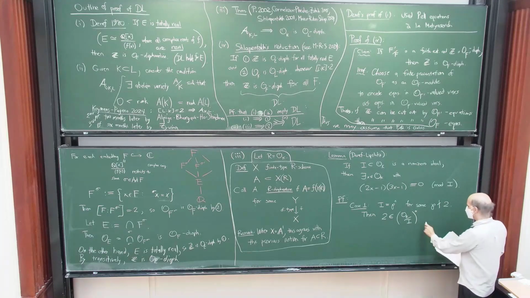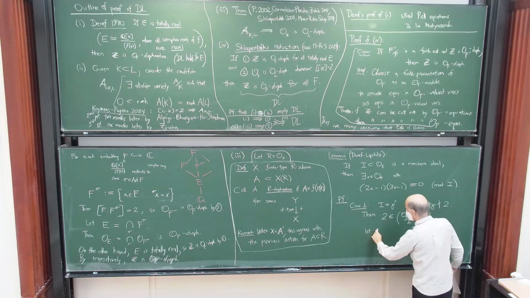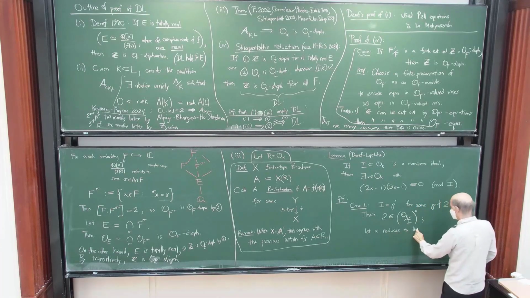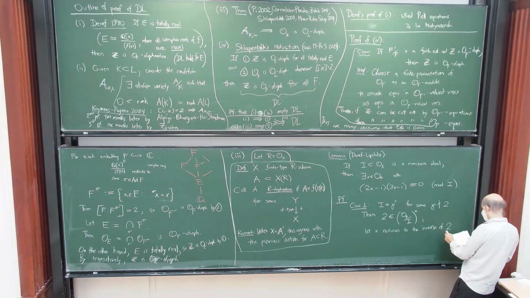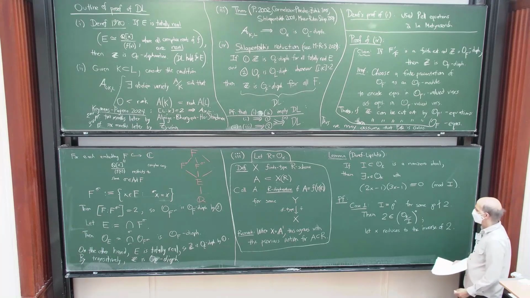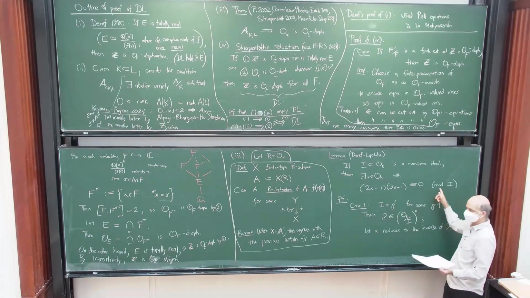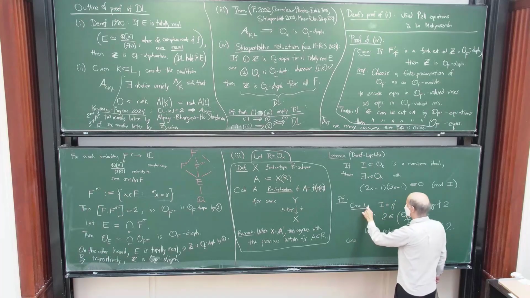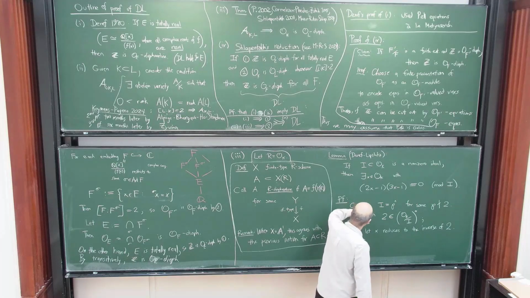And so then you can just let x be anything that reduces to the inverse of 2 in this ring. That solves the problem. That makes this factor equal to 0, so the whole congruence holds. Okay, that's the first case. Maybe I should have called that case 2 because the next one's going to involve 3. Okay, let's make it case 2.